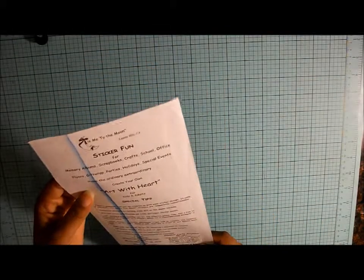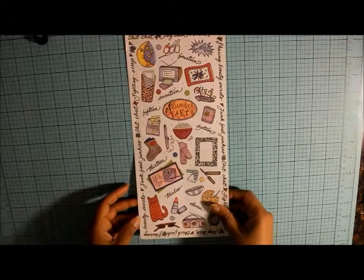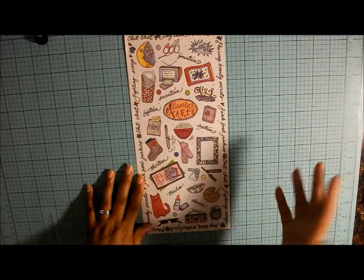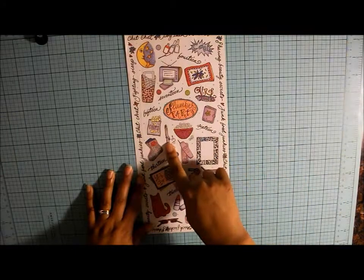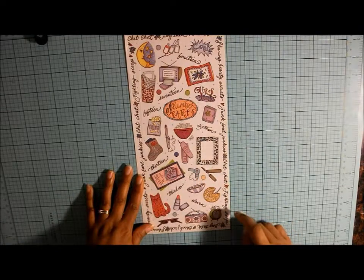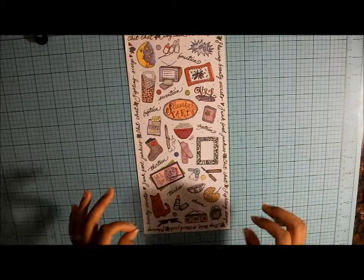And then this Tie Me to the Moon sticker fun. Okay, this is super old, and it's Slumber Party. But the thought process behind pulling this out was to get the curling iron, the blow dryer, the hair stuff, and put that on the journaling card.